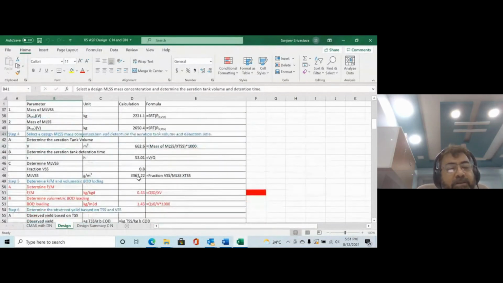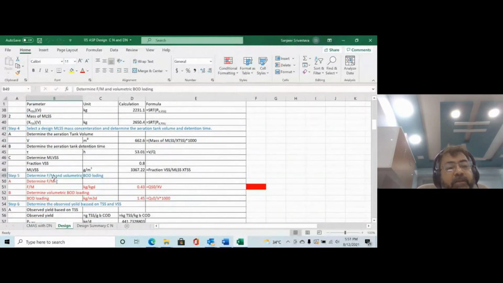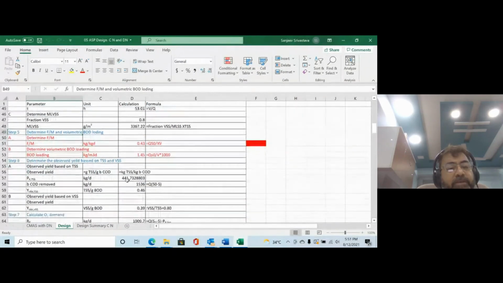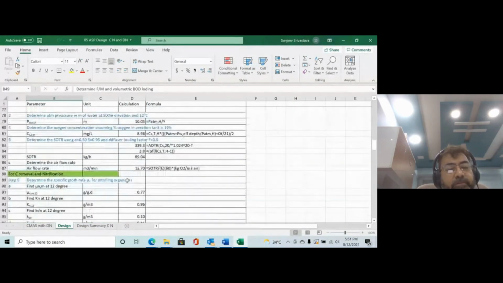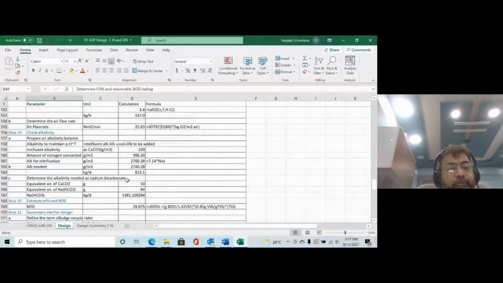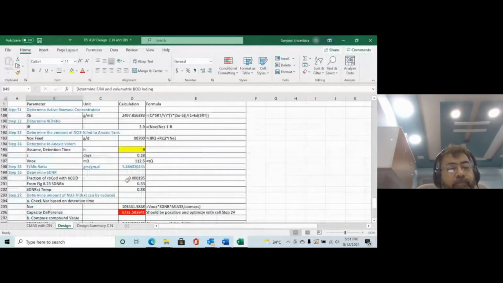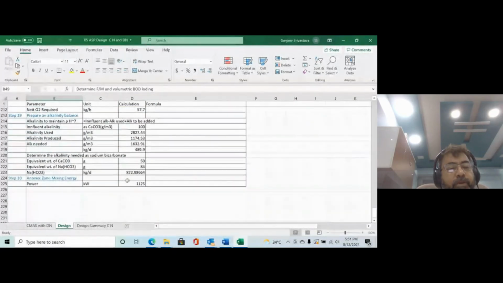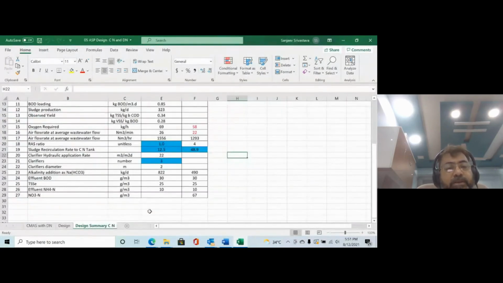So follow this step by step. Determine F by M and BOD volumetric loading rate. So similarly, 5, 6, 7, 8, I keep on going down, down, down, down. You follow 30 steps.